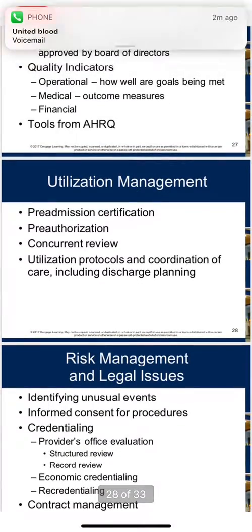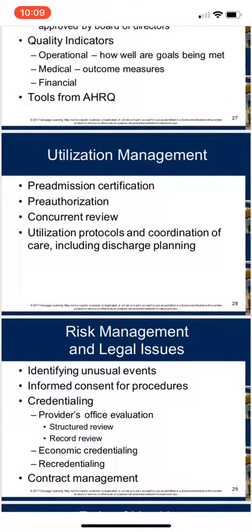Then we're going to drop down to utilization management. So utilization management is part of the quality improvement function of an MCO, as well as a method of cost control through prospective and retrospective review of services. And these activities consist of pre-admission certification, which involves reviewing the necessity of an admission prior to its occurrence, pre-authorization, which is a review of elective procedures requiring prior approval for reimbursement, concurrent review, which is reviewing services ordered for medical necessity during an inpatient hospitalization before they're provided, and discharge planning, which is arranging services that patients may require upon discharge.